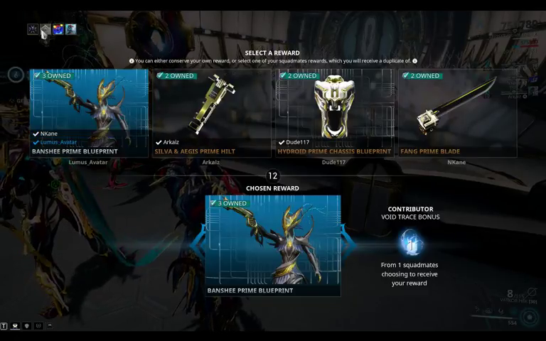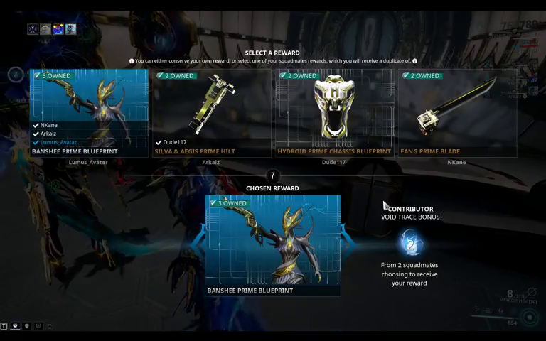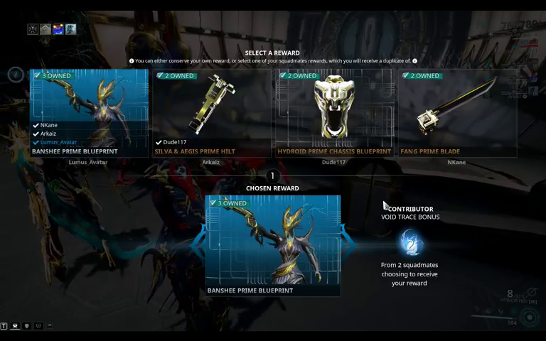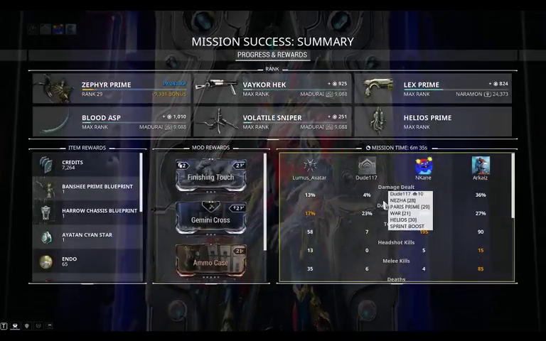Ooh. Oh, Summon Aegis, Banshee, Hydroid Fang. I'll just take the Banshee. I think I actually have the parts for Fang Prime now, because I have two of everything else. Mission complete. Excellent work, Tenno.